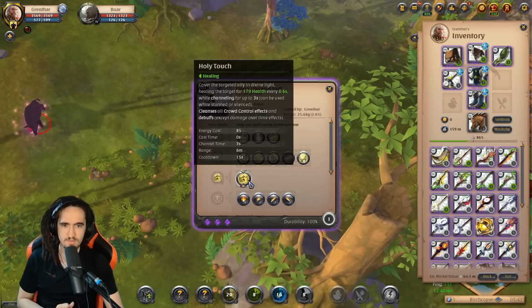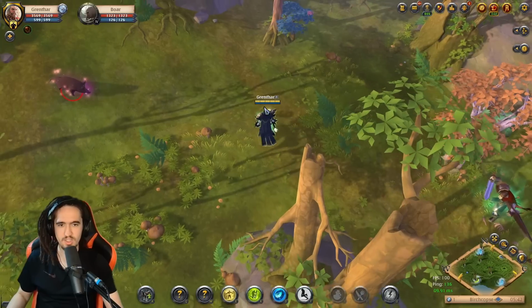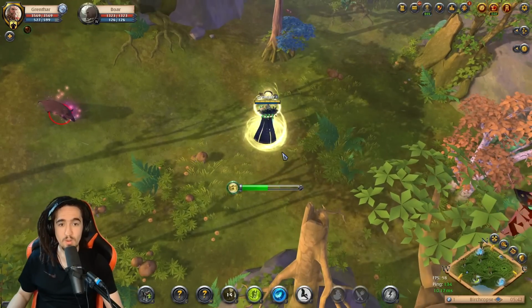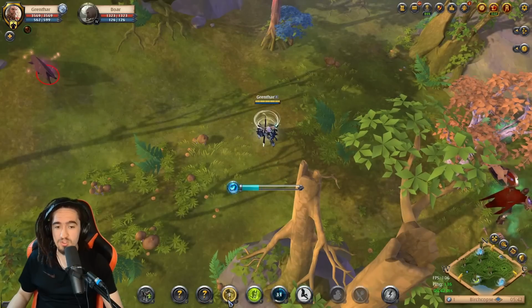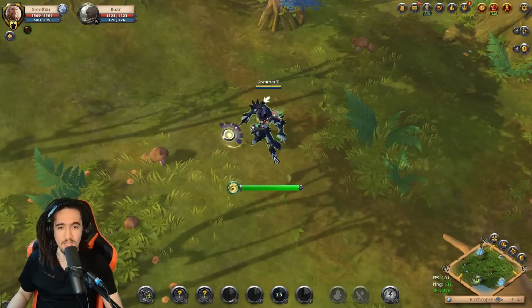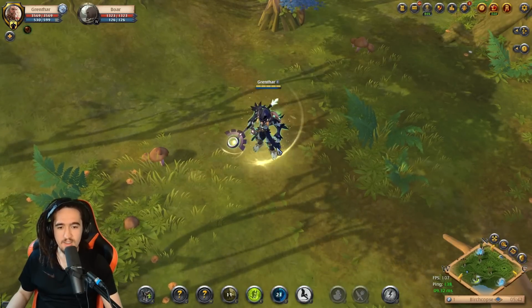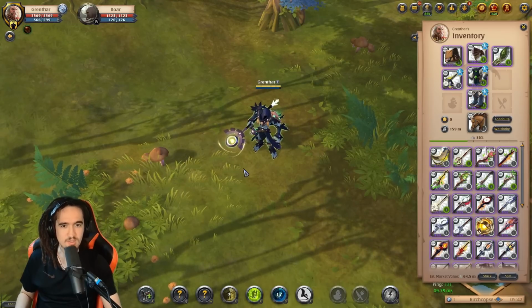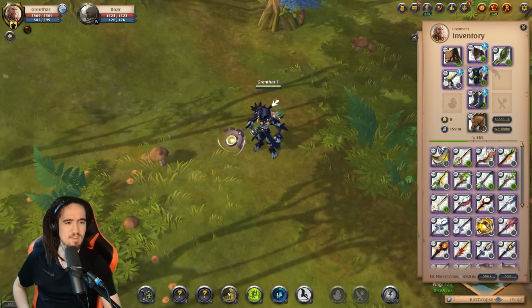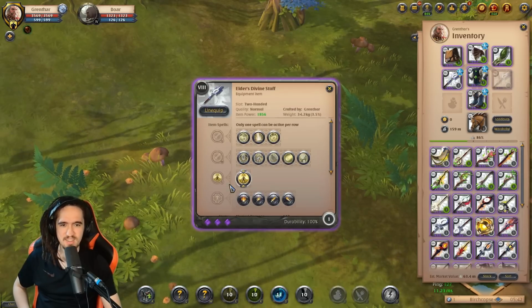Let's see the life touch. Cover the targeted ally in divine light. Right, let's check this one out. This is the best looking ability. Wait, I want to see that again. This is such a good ability. Wow, I think this is the best one so far. I think this is the best. Oh, no. I'm not sure, because I really like the nature staffs. I'm not sure, but it's one of the best ones.